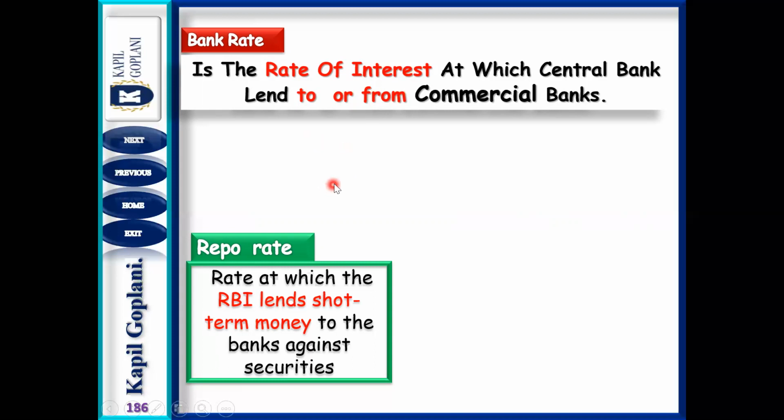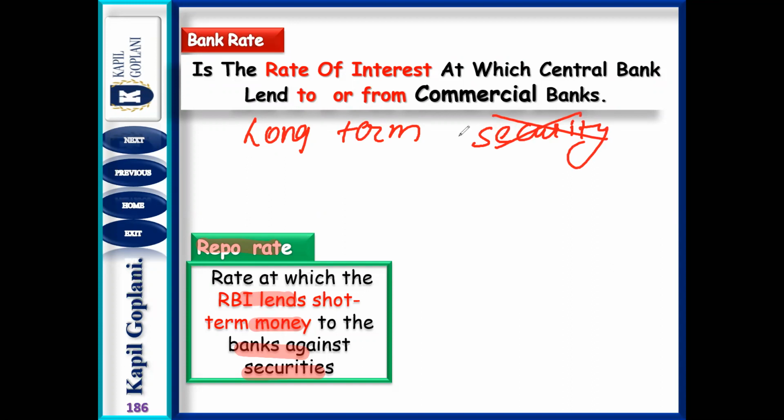Now, I also explained you repo rate in money and banking. Now, what was repo rate? Repo rate is that rate, again at which RBI is lending, but here RBI will lend for a short-term period against some securities. In bank rate, students, RBI lends for a long-term period and without any security. Means the commercial bank does not have to give any security against that loan. But if they want to go for repo rate, they have to give security to the central bank.